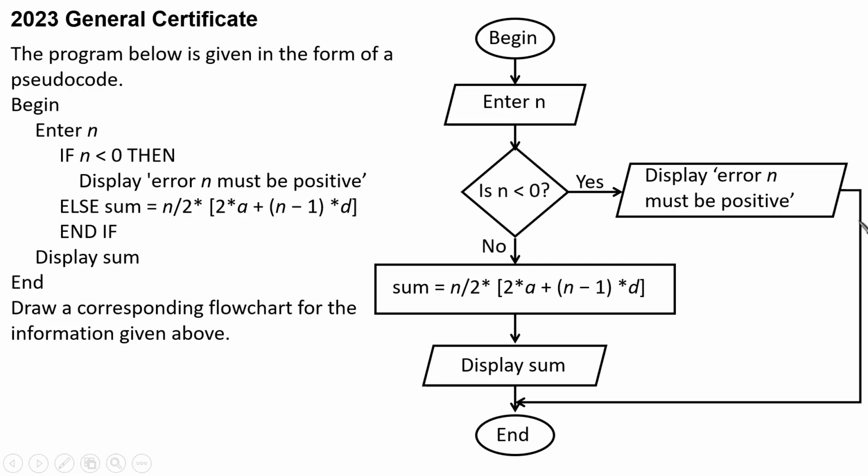Sorry. So here you need to connect this to here. You can't leave it like I see in videos on YouTube, or rather in books, some lessons, some books, they just leave it here. No, you don't need to leave it here. Why? Because this is a program. So once a wrong value is entered, the program will proceed to stop. So meaning the program will display error, n must be positive, and then it goes to stop. Okay, that's what it does.